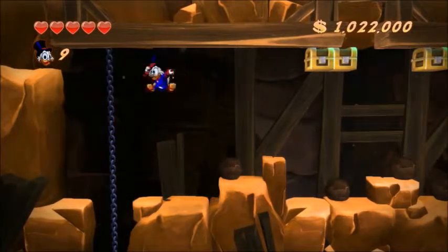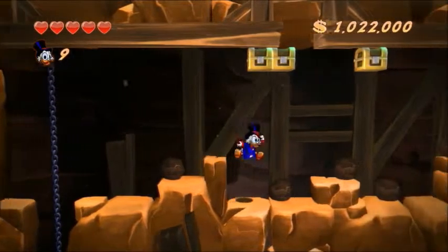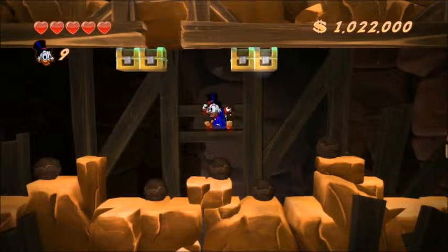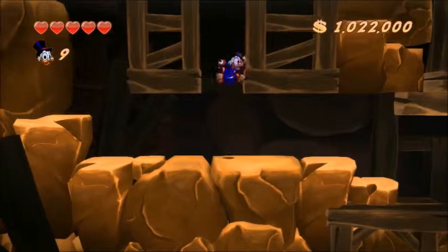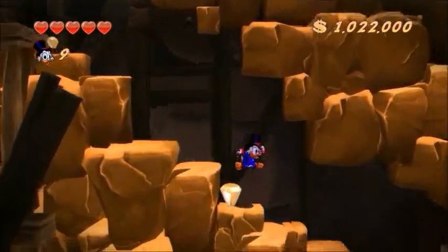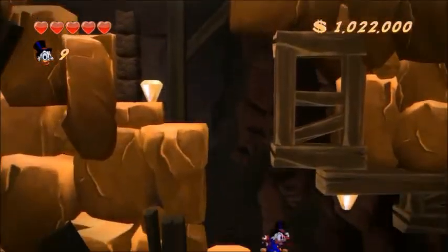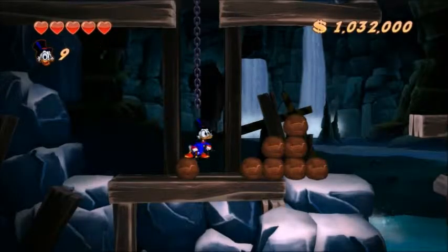1, 2, 3, 4. Where's the other one? Hey! Excuse me. Oh, one disappeared. There it is. They just contain jewels. Don't need to bother there. Alright, Scrooge McJones. Run as fast as you can before you get crushed. No problem. Skip this cutscene as the rock pillages through that rubble.